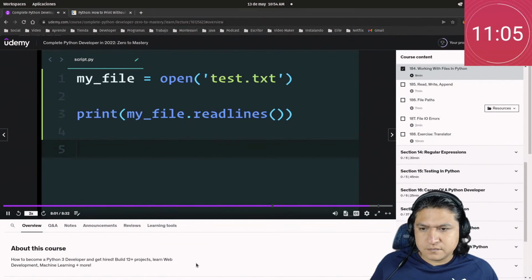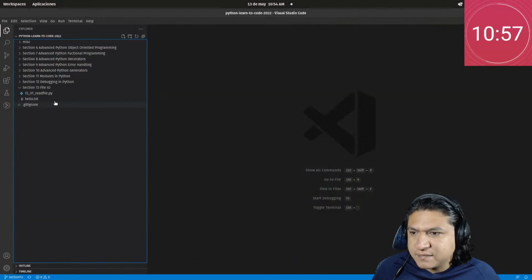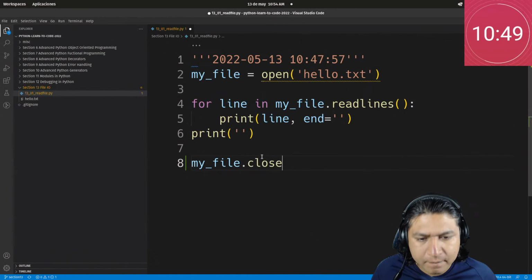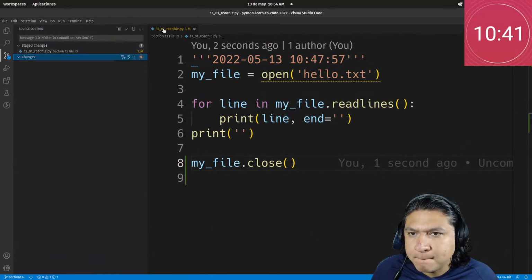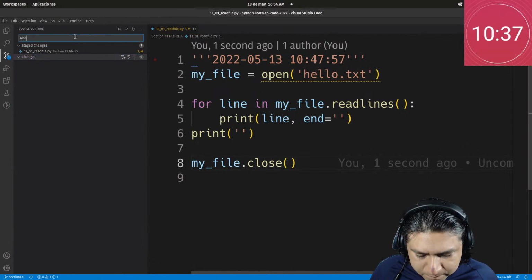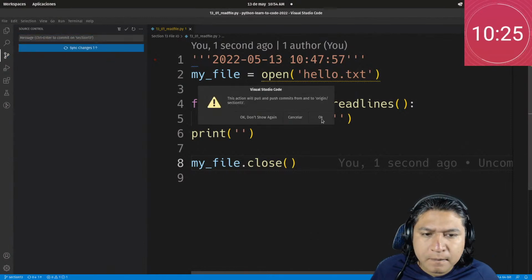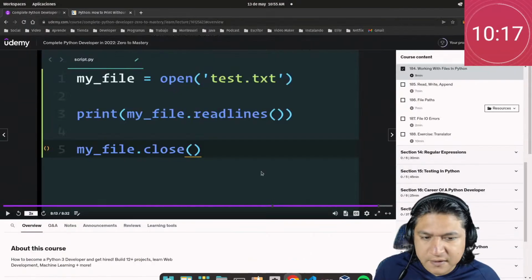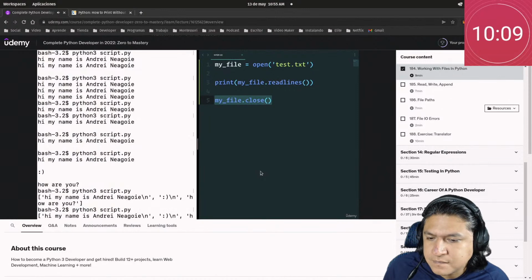You actually have to manually close the file after you've opened it with open, so you can use it somewhere else in the program. It's just a good standard. So what you have to do is say myfile.close after you're done. Oh, I didn't do that. Okay. There we go. So now we are going to be working here. You tell your computer, hey, you need to stop whatever you're doing. I'm not interested in the file anymore. We're done with it. You can use it somewhere else. So usually we do something like this and we're all done. Let's take a break and learn some more in the next video.